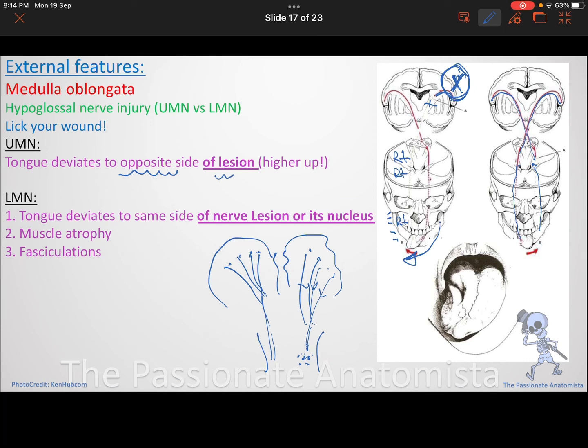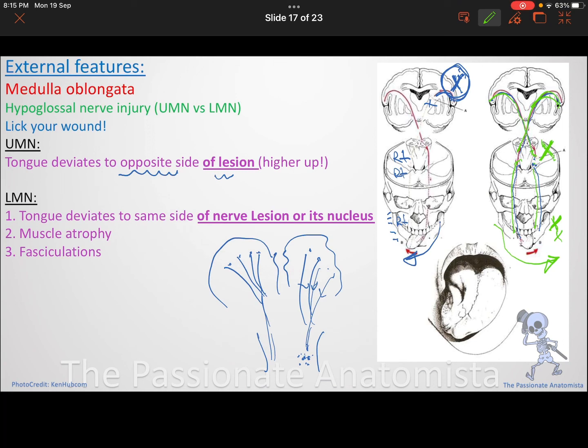Now what happens to the lower motor neurons? For the lower motor neuron, I have the upper motor neuron. It brought the information to this part at the butterfly level, and this brought the information to this part of the lower butterfly. Now from here I have the hypoglossal neurons, and that is the hypoglossal nerve coming to this. This is the hypoglossal nerve coming to that. If I have a problem in the left hypoglossal nerve, I will have a problem in my left genioglossus. So this genioglossus is not working, so the right one is going to push the tongue toward the lesion. So again, lick your wound: I'm going to have deviation towards the affected genioglossus muscle and hypoglossal nerve.